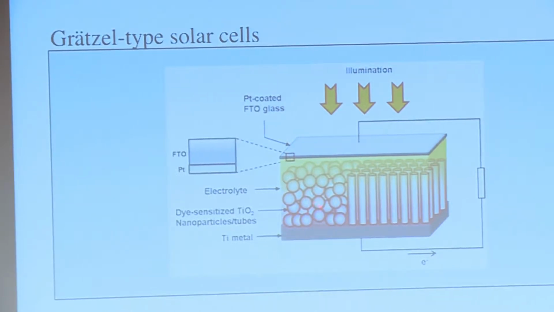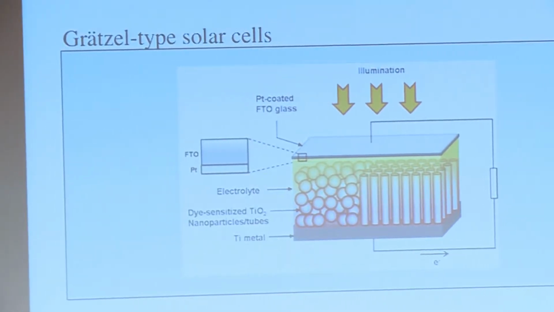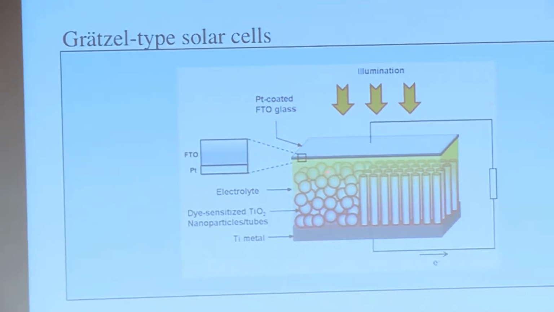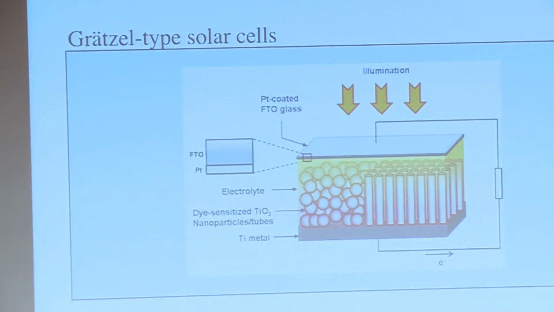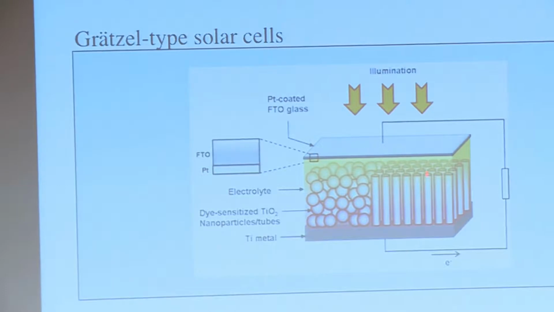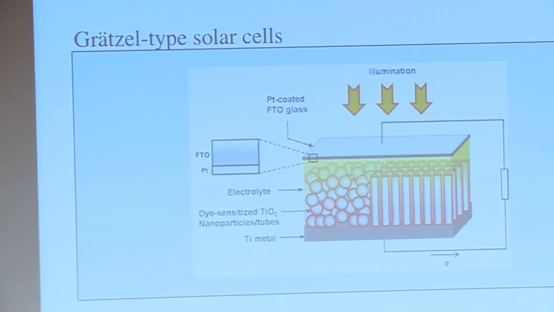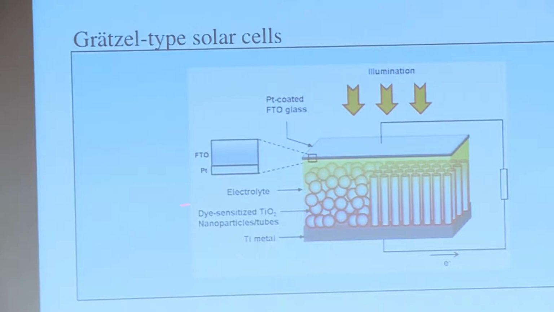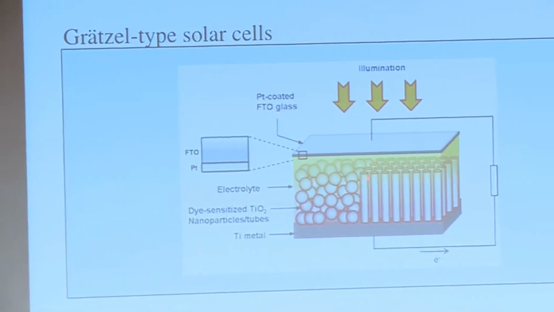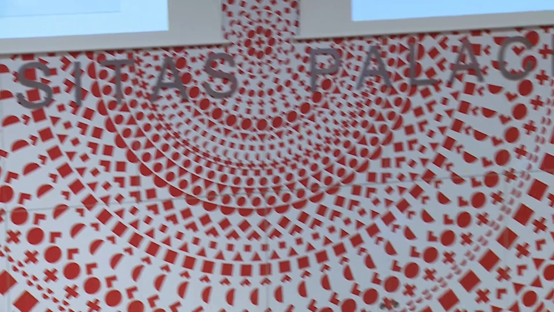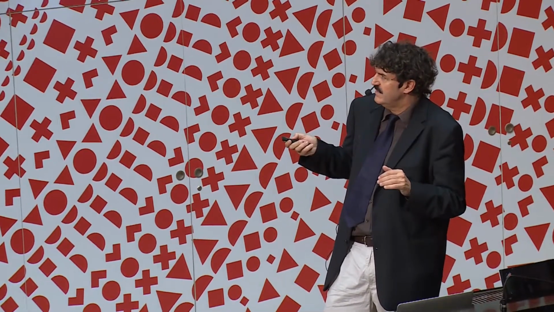If you look at this structure, it has several loss mechanisms of efficiency. These particles, for example, form a random network. So electrons generated in the titanium dioxide network may diffuse very far distances before reaching the back contact. And this, of course, you can maybe overcome if you have directional electron transfer. If the diffusion direction is limited by the vertical alignment of the nanotubes, you force shorter diffusion paths on the system.